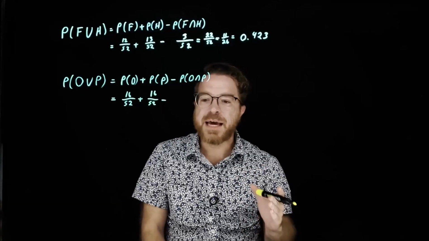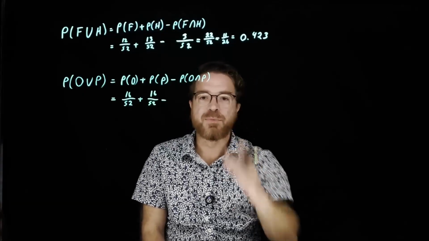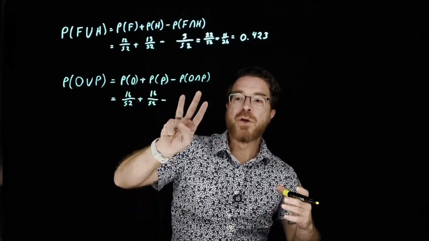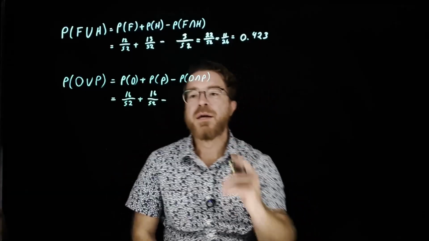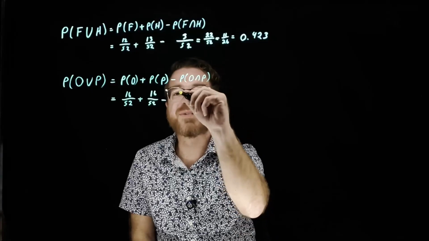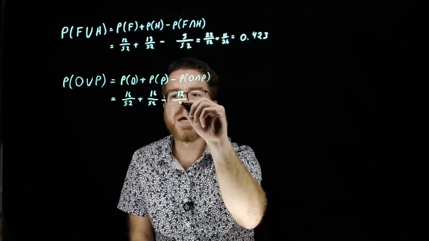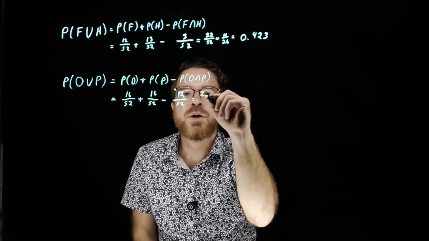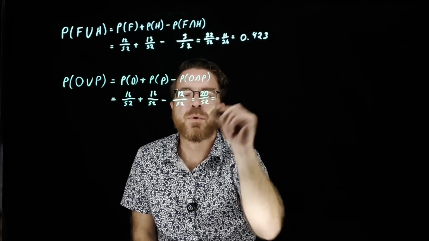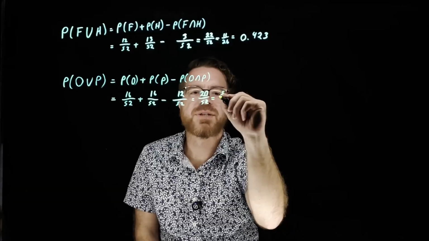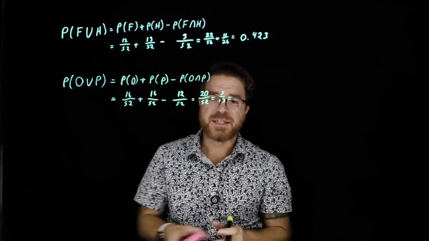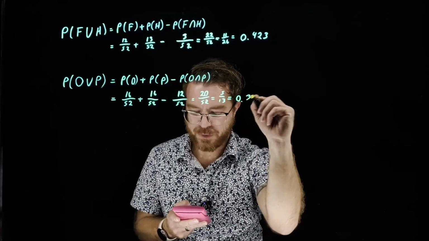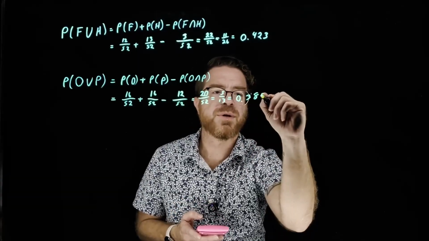And then the last thing is that we need to figure out how many odd numbered prime cards there are. So looking at our prime cards, there were 2, 3, 5, and 7. 3 of those were also odd. So that's 3 per suit. So 3 times 4 suits gives us 12 total cards out of 52. So we're going to get 16 plus 16, which gives us 32, minus 12 gives us 20 out of 52, or 10 out of 26, which is 5/13. And then, of course, we figure out what this is as a decimal. This would be 20 divided by 52, which gives me 0.3846, which I'm going to round to 0.385.